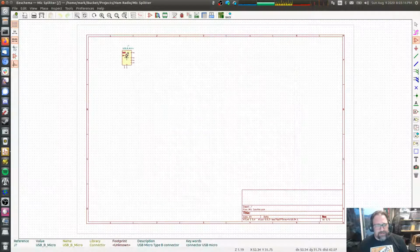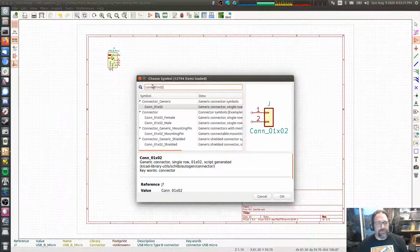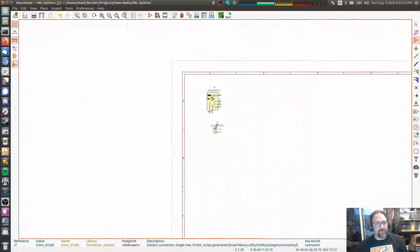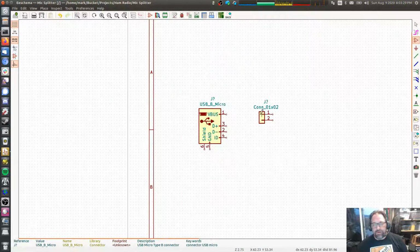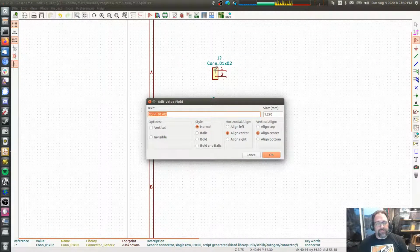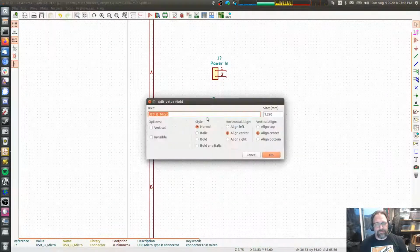We're going to go ahead and do USB micro, and then more importantly, 1X02. So we're just going to give a pin header that can also be used to provide power. Normally I talk about KiCad and how to use KiCad. I'm not going to go into the details of how to use KiCad this time around. I'm going to be concentrating more on the schematic. So power in.